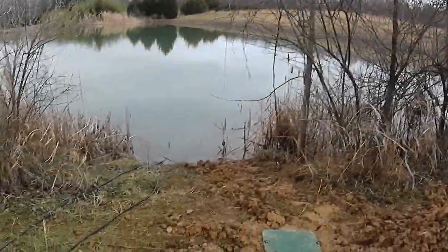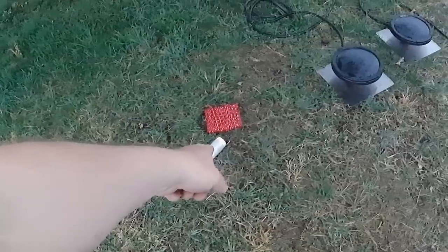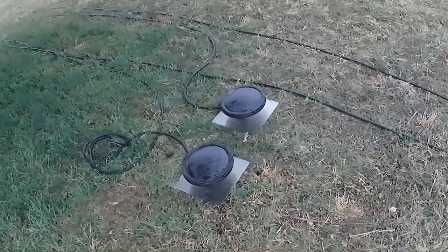The plan is to go get the canoe, which is over there, flipped upside down in the weeds. Bring it over here, and take them one at a time out and place them. I'm going to try to place them as gently as possible. I'm going to try to lower them down with a rope to keep them from flipping upside down or anything.